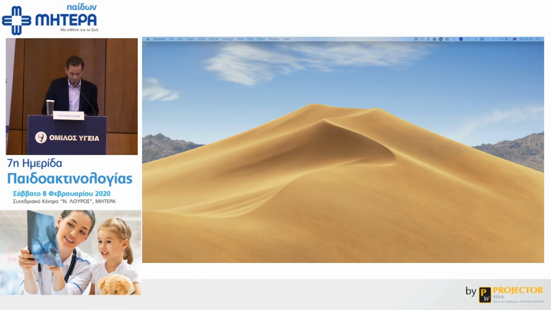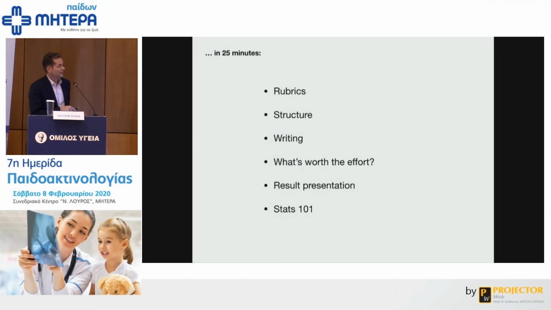Just to repeat the most important ones: choose the rubric that is likely to guarantee publication, because this was the aim, to guarantee publication. So if you don't have an original study, just do a good pictorial essay aimed at your senior registrar or residents, or do a letter to the editor. Great. Structure depends.